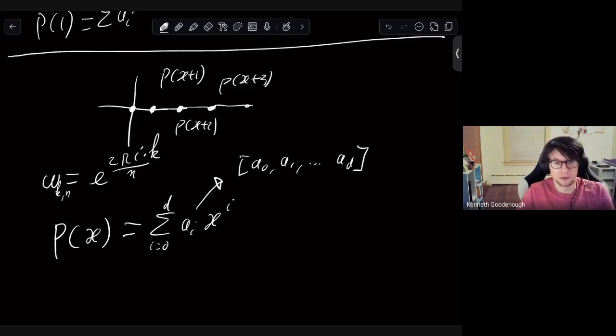If I plug in roots of unity into my polynomial, what I'm really doing is I am evaluating a Fourier series.